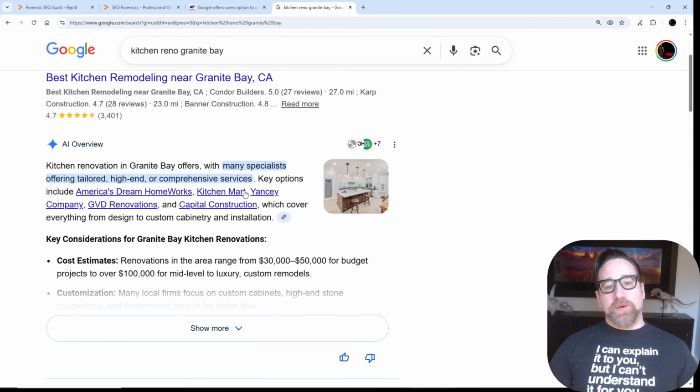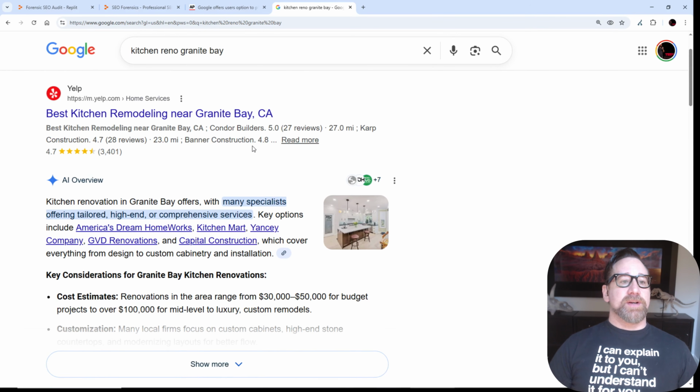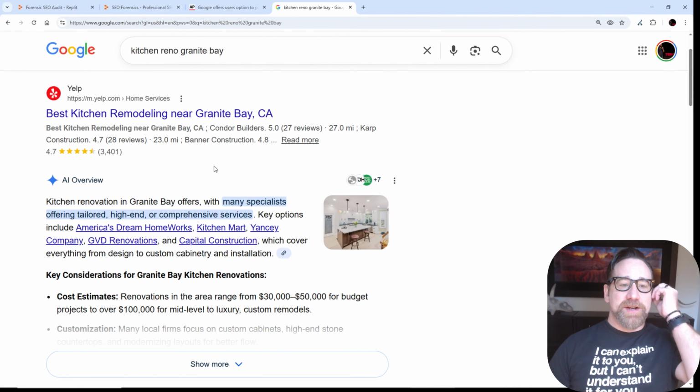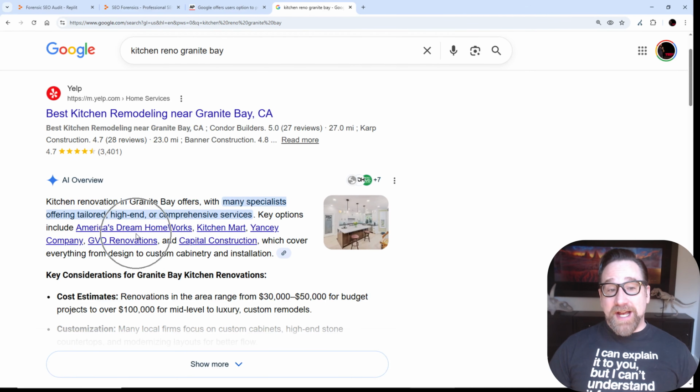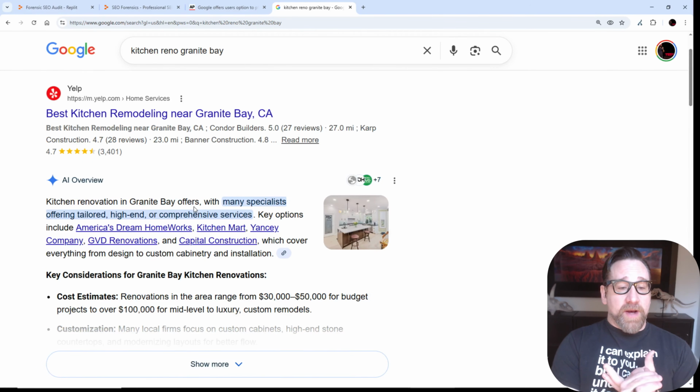So first off, I've been hearing people talking about the death of the 10 blue links. The death of the blue link. And it's like, no, no, it's not. There's still links. People are still following them. Here in the AI overview, nobody is using ChatGPT. Nobody is using Perplexity. Look at the stats. I have to say this every week. I'm sorry, but look at the stats. There's no one using these things.